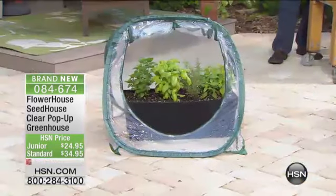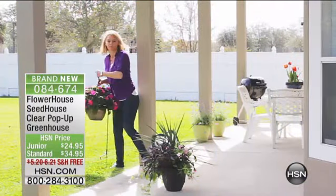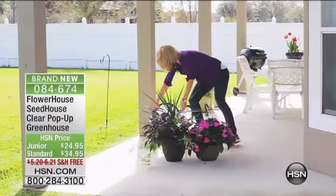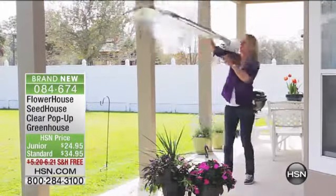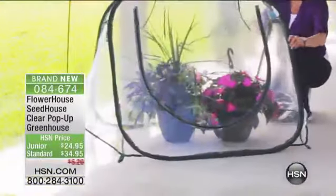When I first saw these, I wanted to check on the quality of them. These are really sturdy, really heavy duty. Anybody that has seedlings — like I just planted my herb garden — this is great. I've got mint, I've got basil, all that stuff. I wish I had this right now because it's a little cool here in Florida. This is going to protect your plants from wind, snow, pests, and insects.